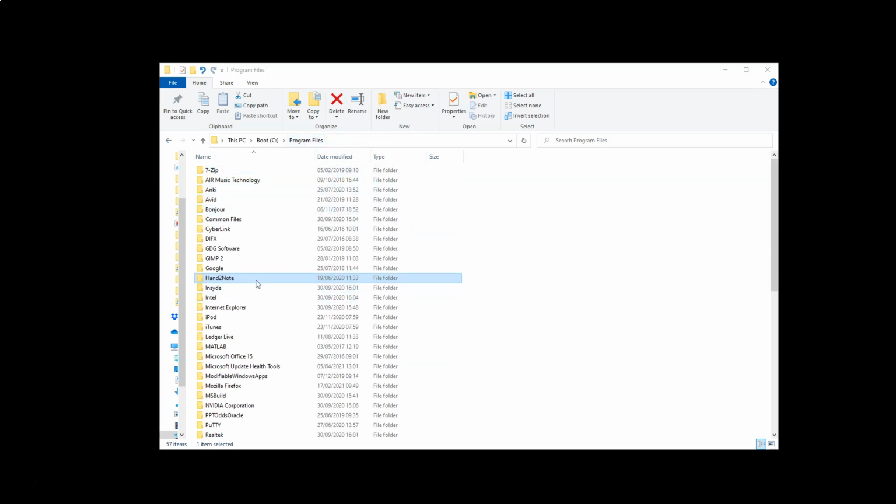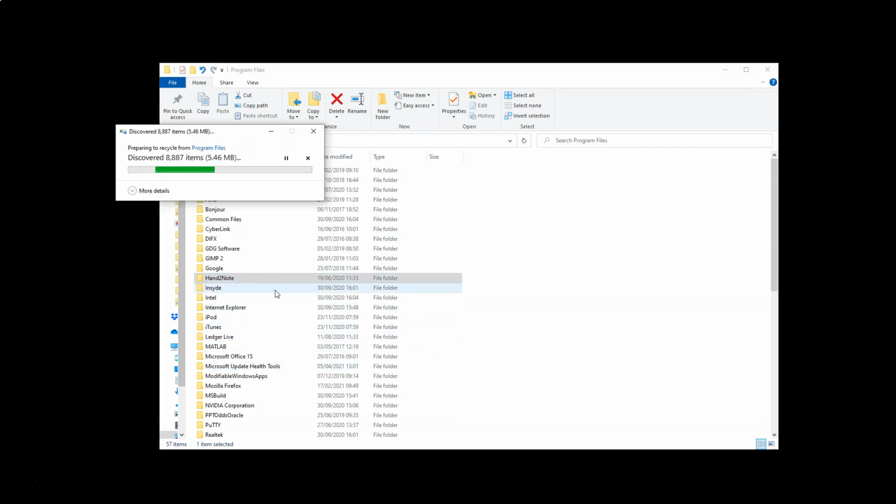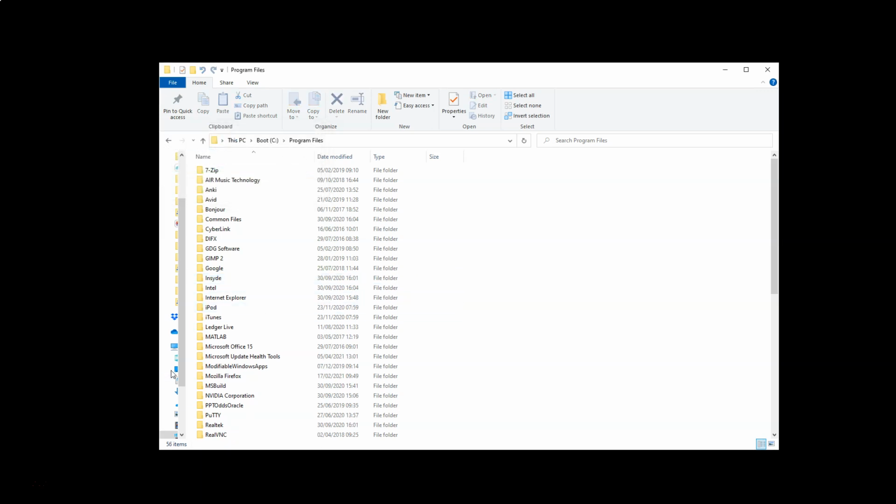So to get the best benefit from this, let's say your current HUD profile is not working because you're experiencing crashes. If you just reinstall at this stage, you're not necessarily going to solve the problem. We want to trace things back right to square one, which means we're going to delete this Hand2Note folder. We're going to pretend that Hand2Note's never been on this system. Shouldn't affect your databases like we mentioned. We're actually just going to delete that Hand2Note folder. So this time, after it's deleted, when we run the installer from Hand2Note, we know we're getting a completely fresh Hand2Note install, which is what we want in this case.